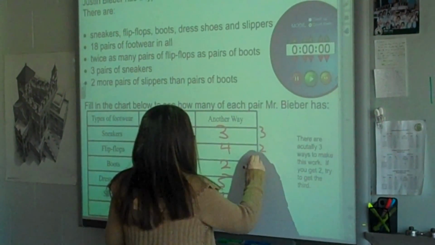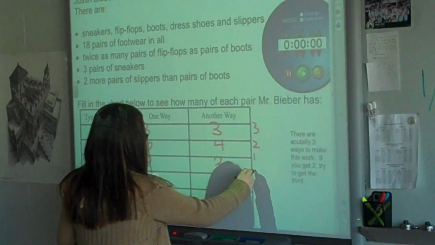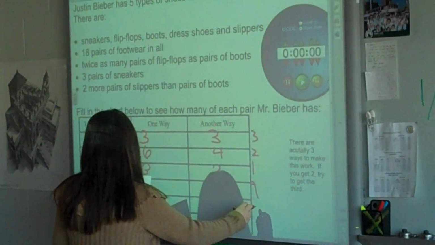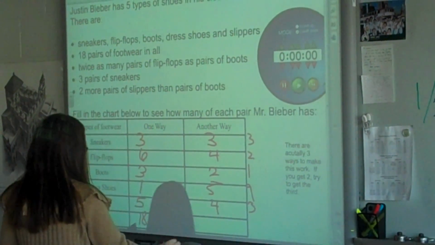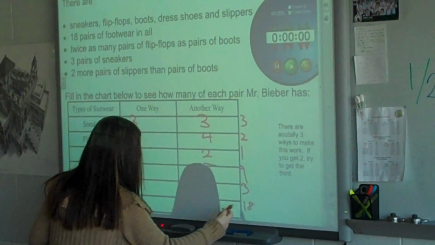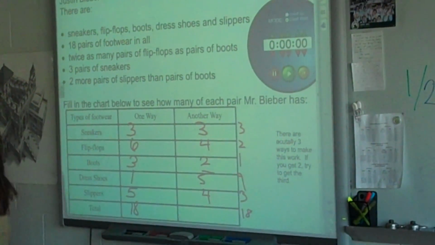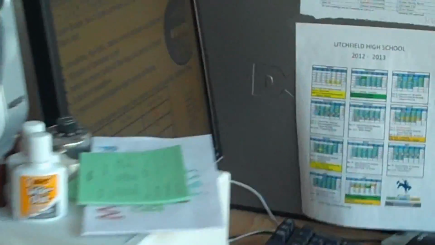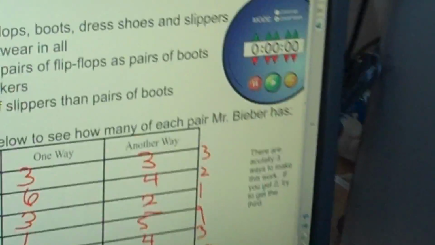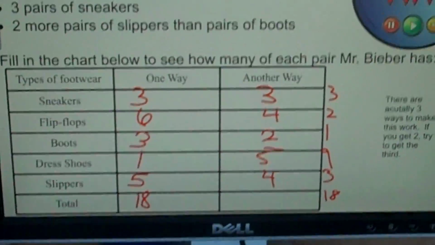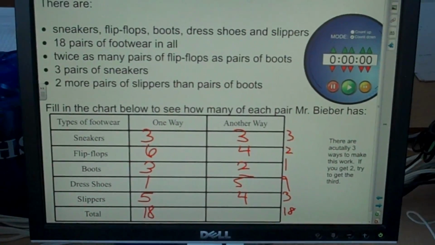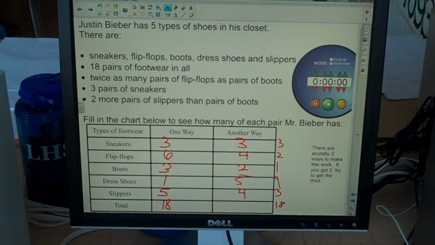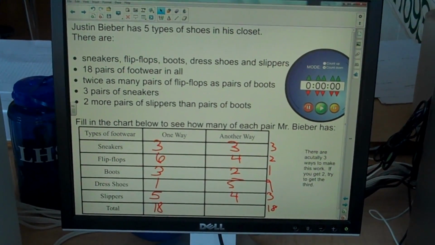Awesome. So it could be Justin Bieber, it could be anybody for that matter. It doesn't matter who we decide to talk about. It's all about the shoes. It's all about what's happening here. Now, which article of footwear does it say nothing about in all those bullets? What do you put in last, Shannon? Dress shoes. Yeah, dress shoes is the last thing. It mentions nothing about it. So you do everything else, and then dress shoes is how many you have left.